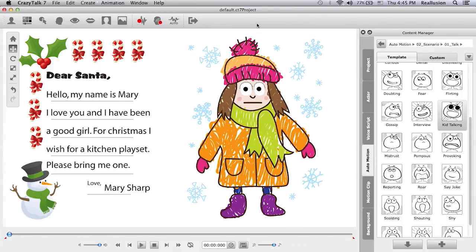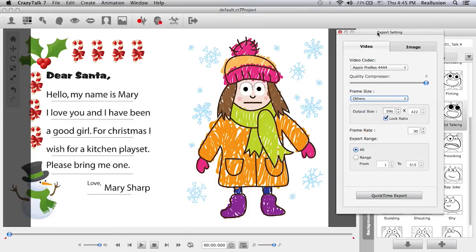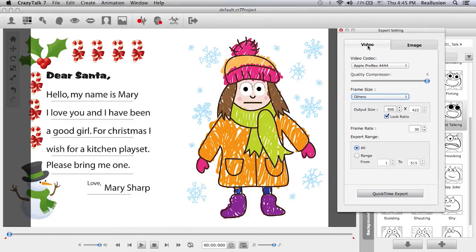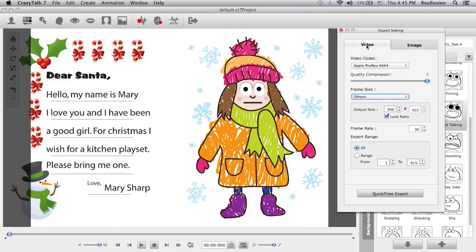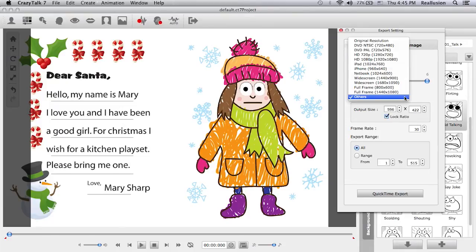The last step is to have the students export their animations. So they can go to the top toolbar and click on the export function. Here they have two options. We can export this as a video or as an image sequence. But I want a video here, and you know, for practical purposes, we want the students to export as a video. So have them choose for the video codec, the first one, H.264, okay? And then the frame size, that would depend on how wide you want your animation to be. For this animation, I want it to be a HD 720p, okay?